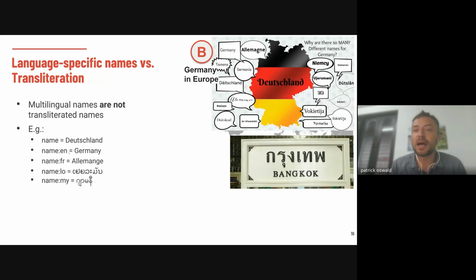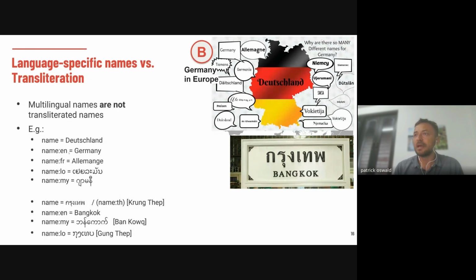So another example to illustrate this better. Here we have the city of Bangkok. Bangkok in Thai is written, of course, in the Thai script, and Thai people call it Krung Thep.